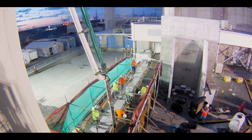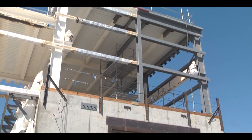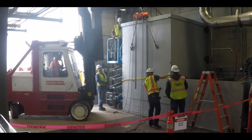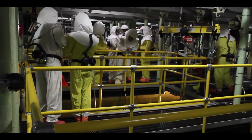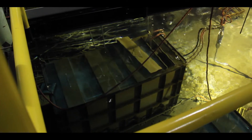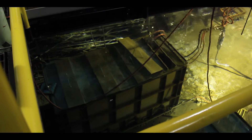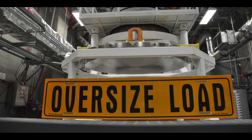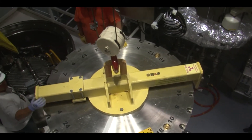In order to transfer the sludge safely into its final package, the team built a facility near the K-West reactor basin. The sludge transfer annex is a Hazard Category 2 nuclear facility, rigorously constructed to house the equipment to safely transfer the sludge into containers for transport. The process starts with workers in the basin using a lance called a zago tool, which hangs from a hoist and acts as the suction device lowered into the sludge box. The sludge is sucked up into the lance, transported through an underwater pump, and moved over to the annex where it goes into an STSC — the storage container — already inside a cask sitting on the back of a flatbed trailer.